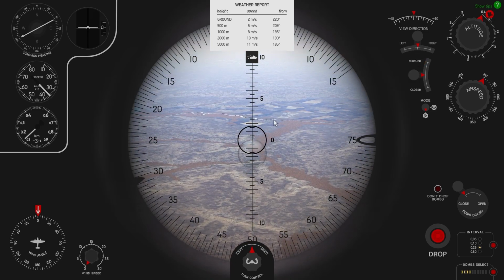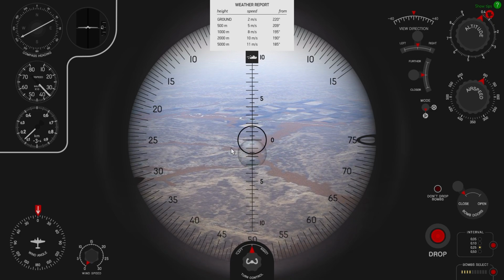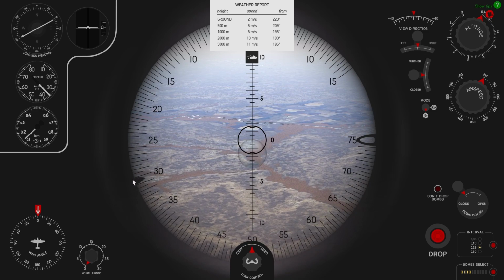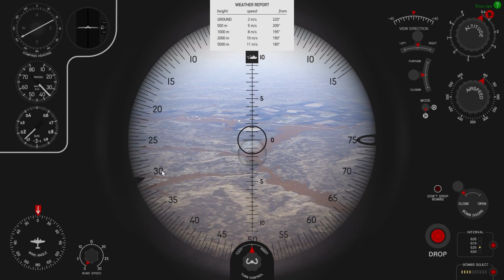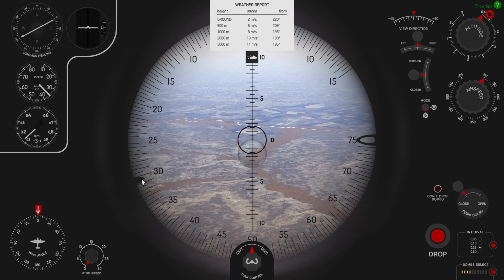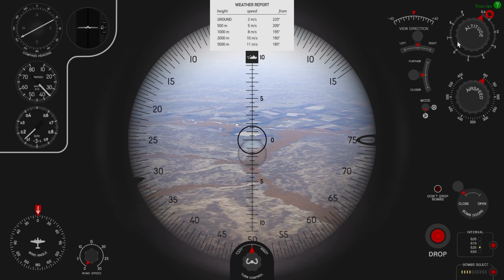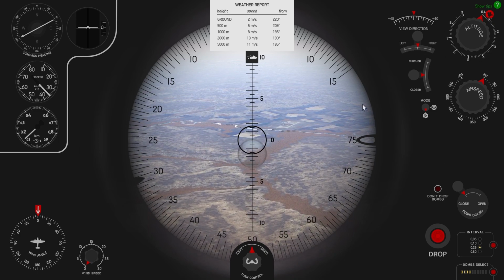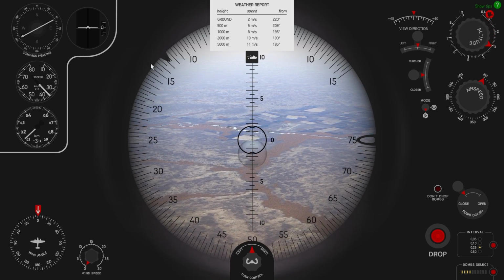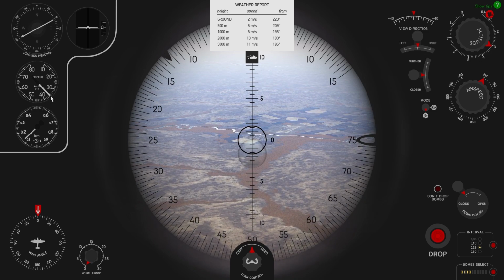There's the river and there's the airfield, and I'm going to aim for the bottom left corner of it because I think there are some planes parked up. This marker here at 30 degrees represents the angle to the ground that we need to release the bombs at, based on the current settings. And as we change these settings, that angle to the ground will change. So we're at 3.1 thousand meters altitude. You can see that angle has gone to about 12.5 degrees now.